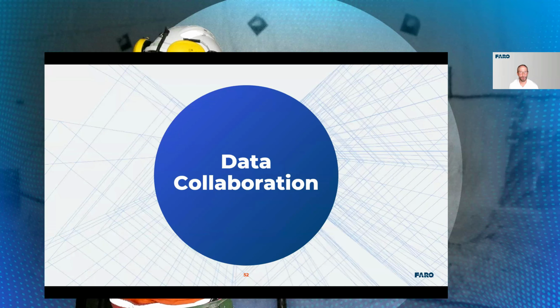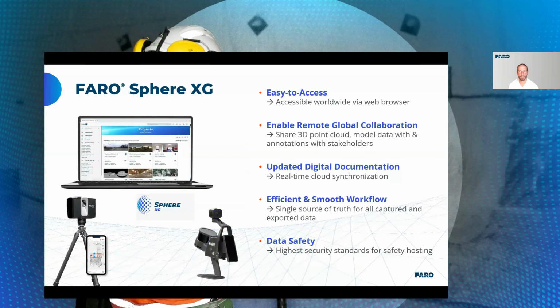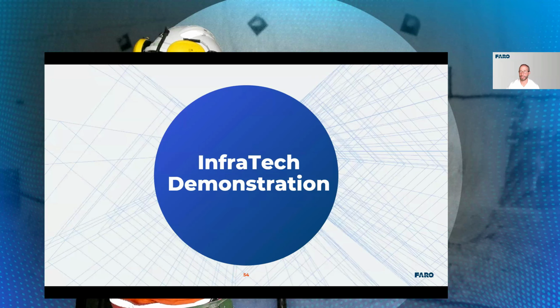My last slide, I'll talk more about collaboration. So FARO recently announced Sphere XG. XG is our cloud-based collaboration tool, which is easy to access worldwide. So pushing the data both for data processing or just data dissemination, getting the data in the hands of your end users or other people on your team. What makes Sphere XG so powerful is it talks directly with our desktop software. So if you make changes to the data on your desktop, it will automatically upload that to Sphere XG, which can be disseminated further to your clients. So at this point, I'll introduce Mustafa, and I will turn my camera off.